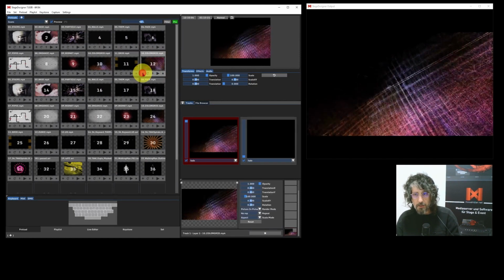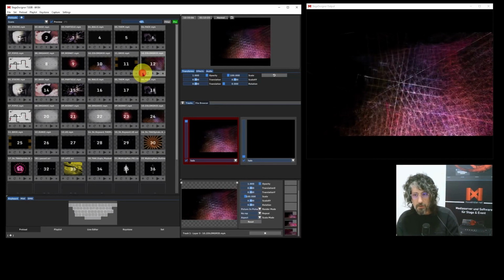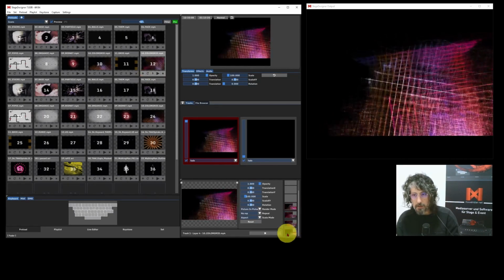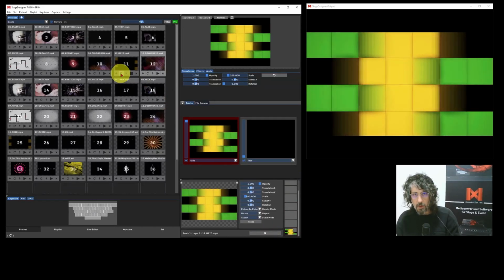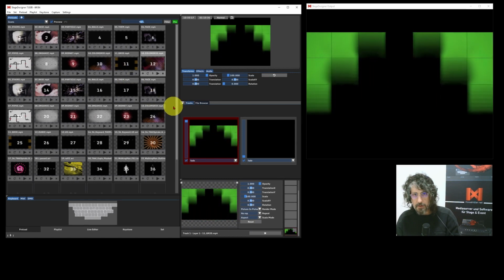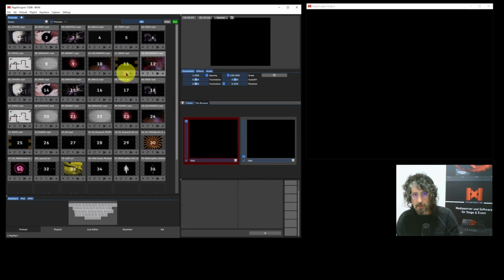I have 4 playback options in StageDesigner. First one is an add option, which means I can add multiple instances of the same clip for playback. I have the once option, which means the clip is going to be played once, and once the loop is finished, it's going to get out of the playback.